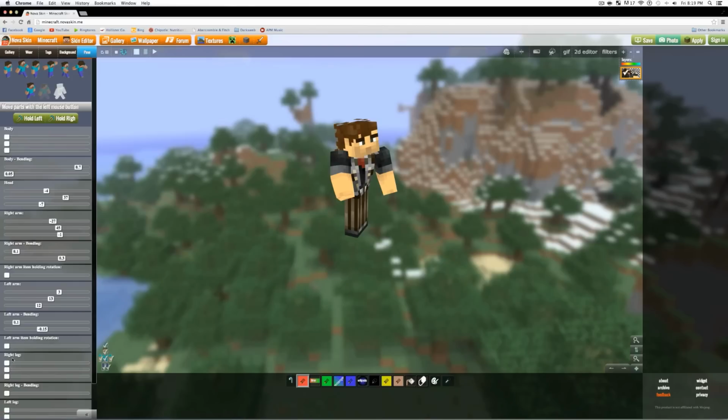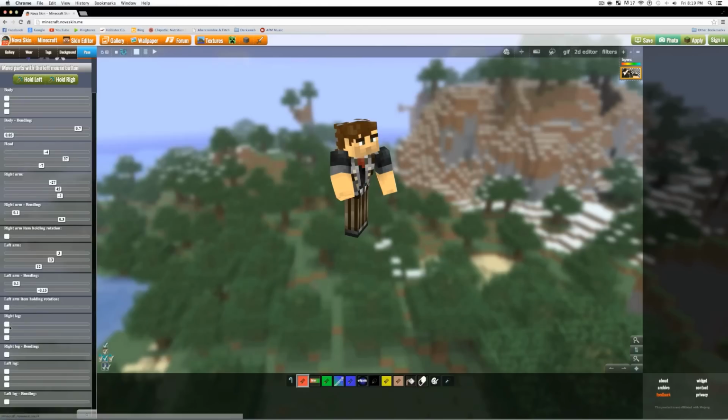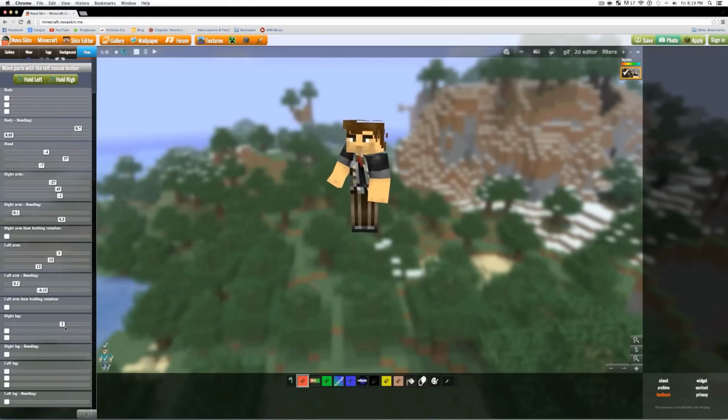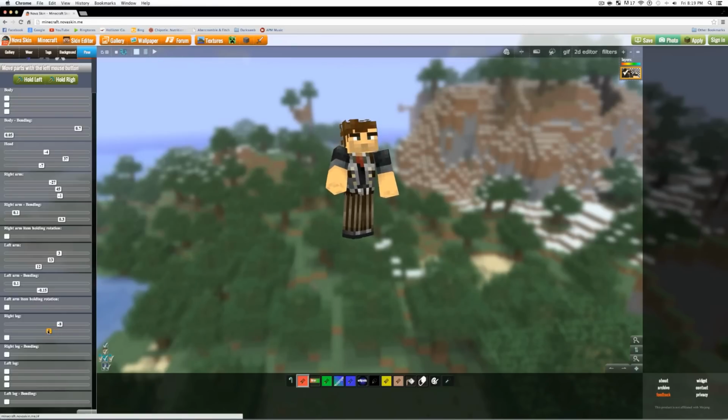Okay, now I'm gonna go to the legs. I'm gonna start with the right leg first. I don't know why it does that. Every time when you touch it, it goes straight up. It's really annoying. But that's fine. So I'm gonna have it just a little bit so he's not glued together. Take this below one, make it a little bit of rotation, just a little bit, because his body's turned, so I gotta match it with that. Right about there would be good. Okay, now I'm gonna take this other leg here, bend it back just a little bit.